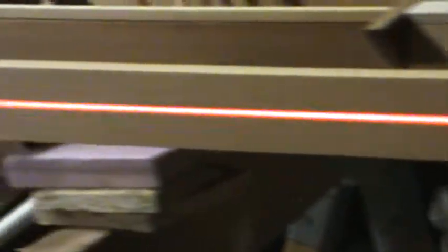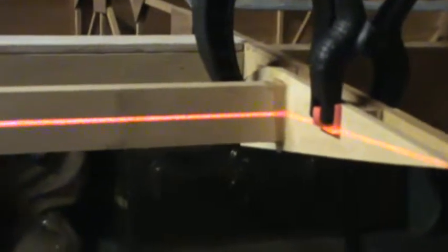Making sure that the laser still falls along the center line of my spar on the end tips, cuts exactly where it should. So now all that's left to do is to allow this to cure.